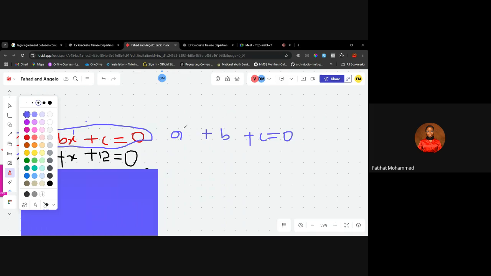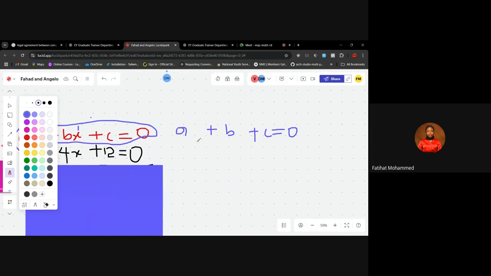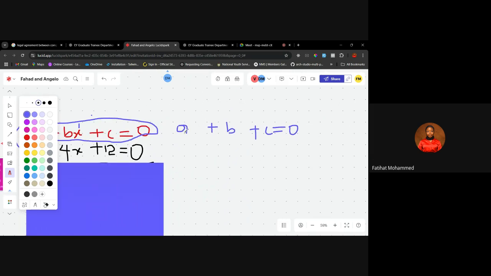So as you can see now, the general form of a quadratic equation is this, but don't forget, if you want to write it, you write ABC first and it should be equal to 0. Then you start from the power raised to power 2, because the highest power has to be 2, then x raised to power 1, and the last one x raised to power 0.